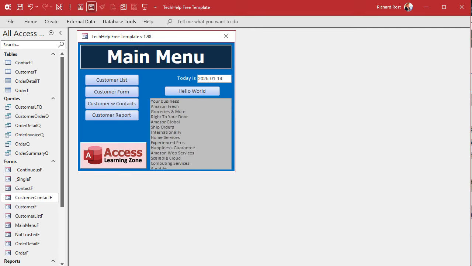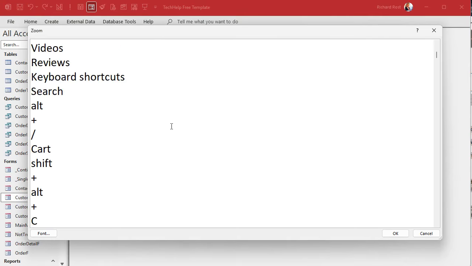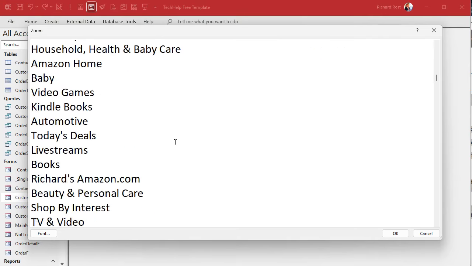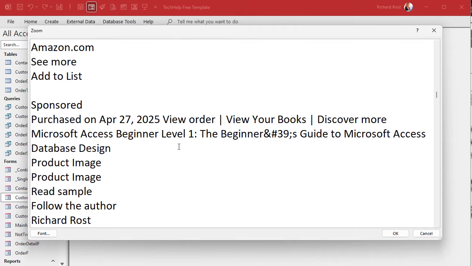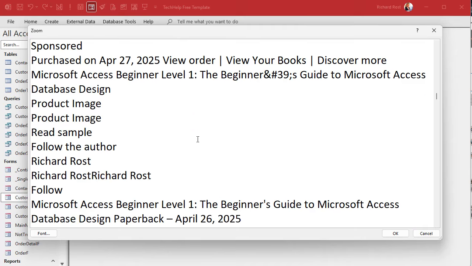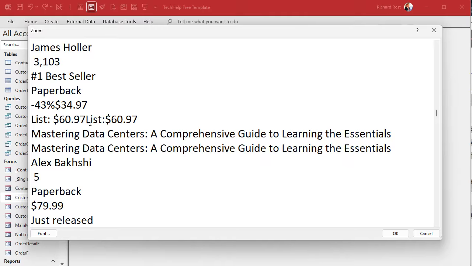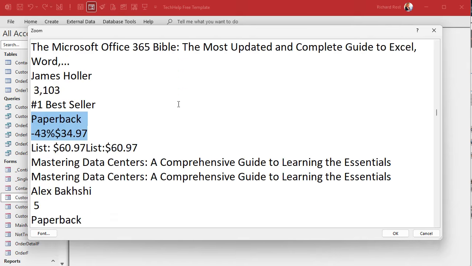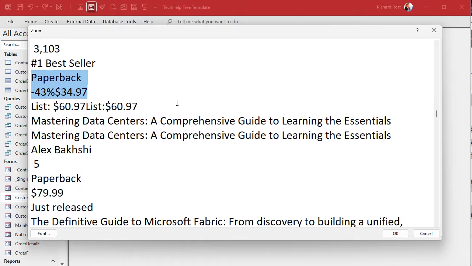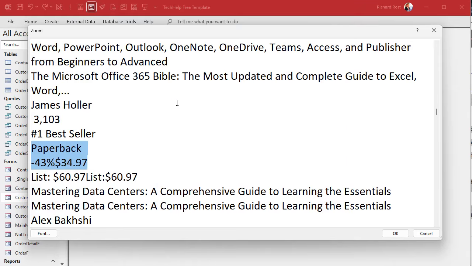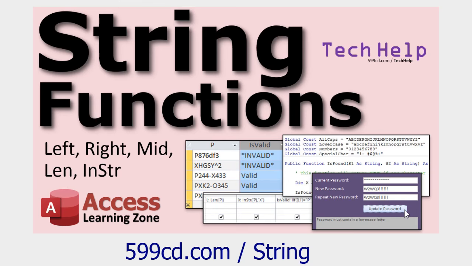And you'll find the prices in here somewhere. Now, how do you go about actually getting the price? Well, you're going to have to find it. You're going to have to do a little digging and figure it out. I'm going to talk about a solution for that in the extended cut for the members, but this is just some string manipulation. And let's see, it's in here. So there it is. There's the paperback price. You're going to have to do a little finding, use some string functions. I got plenty of videos on my website that cover the different string functions. Right? All kinds of different string functions you can use: left, right, mid, InStr to find stuff.